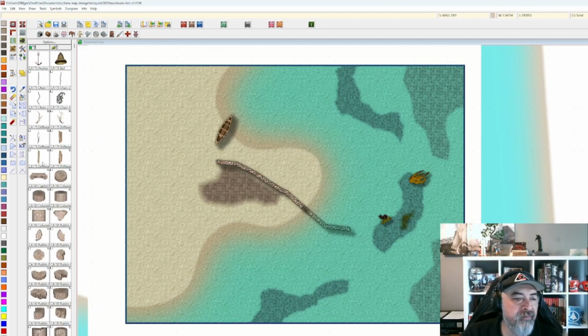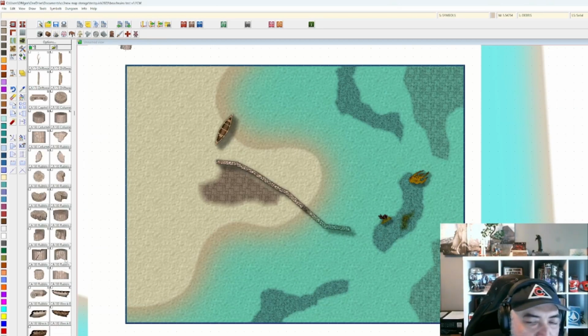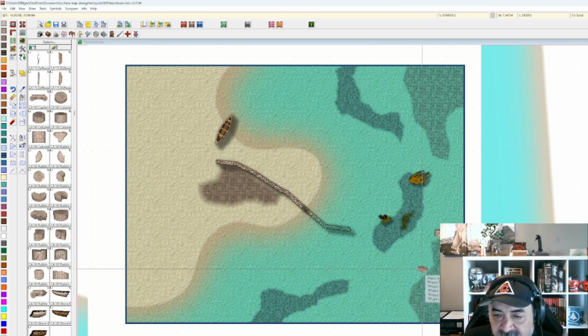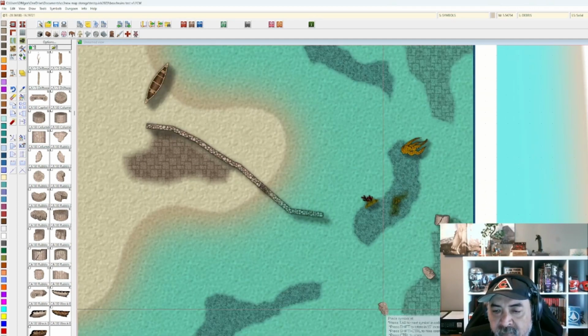So, debris. What did you give us for debris? Oh, all kinds of kind of cool underwater broken things. Let's see where it goes if we just kind of drop some pieces of stuff here and there. Will it drop to the sheet below it? Nope, it'll sit above still.